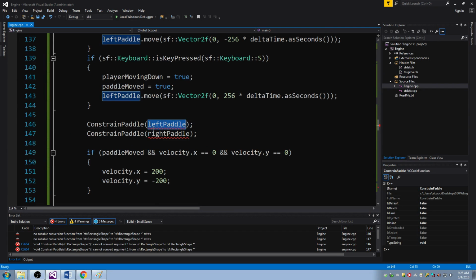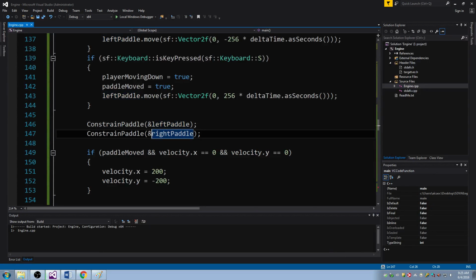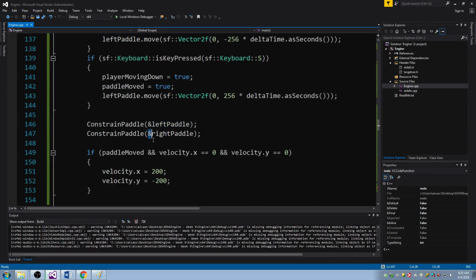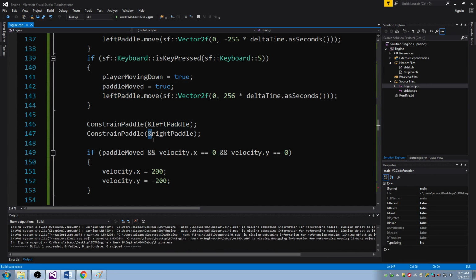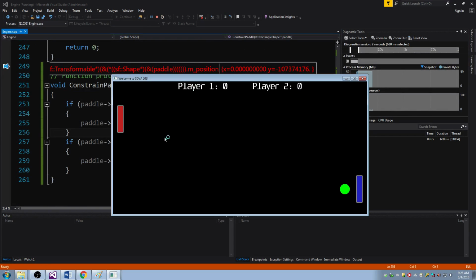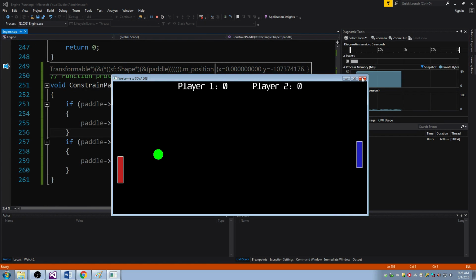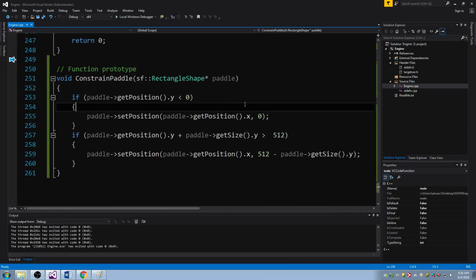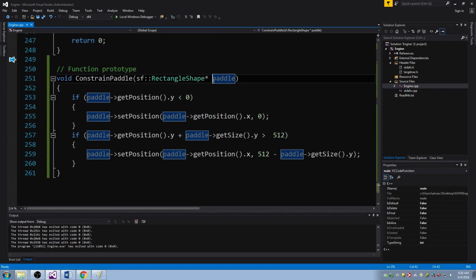The only issue is that now this function here requires a pointer to these variables. You guys remember how to get the memory address of a variable when you're passing it in? You put an ampersand in front of it, right? Now I'm still passing a copy, but what I'm passing a copy of is the memory address. And this works exactly the same way. So there's functionally no real difference between these two methods, aside from the fact that one is using a pointer and one is using a memory address.